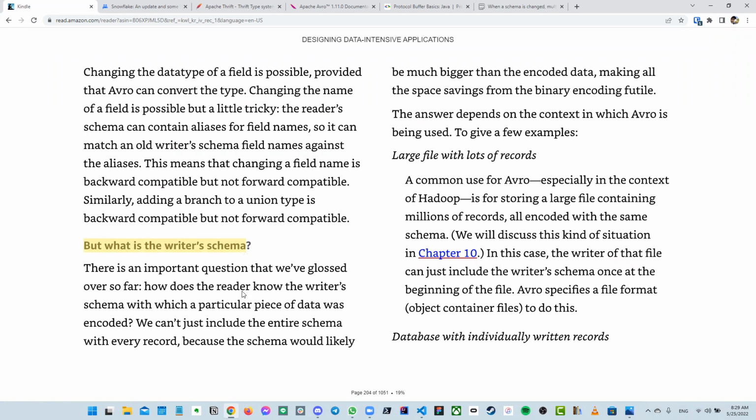So how do you save these writer schemas? If you're writing to a disk, a large file with a lot of records, you write the schema separately, and your schema is not repeated for every record. There is an AVRO container file or object file. When you write data in AVRO format, it automatically takes care of adding the schema to the data, and that schema is only saved once.